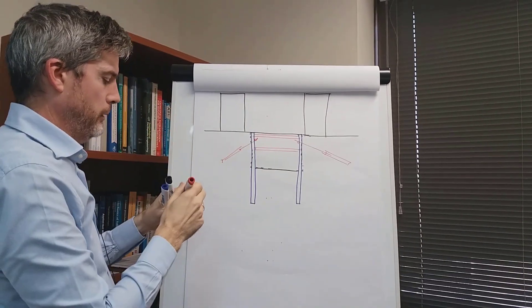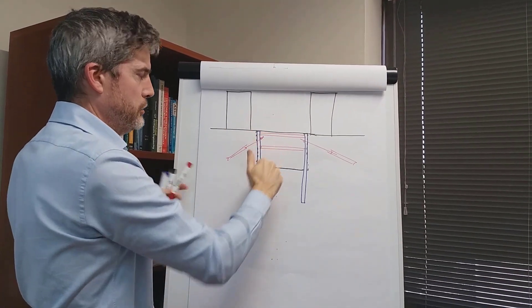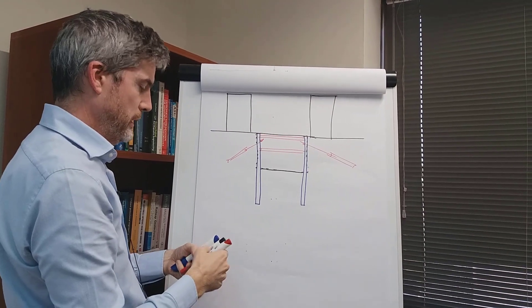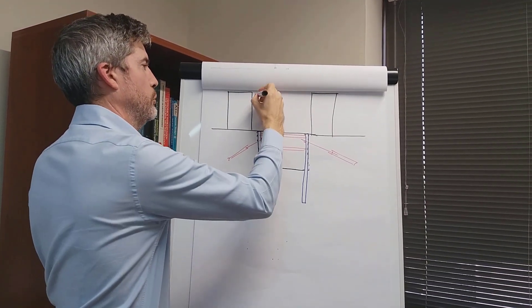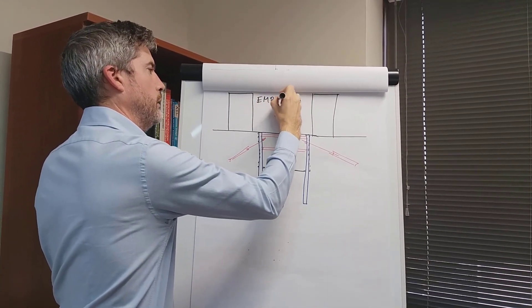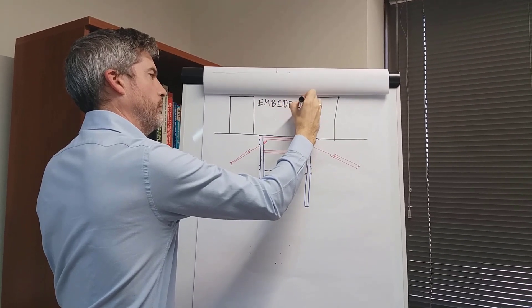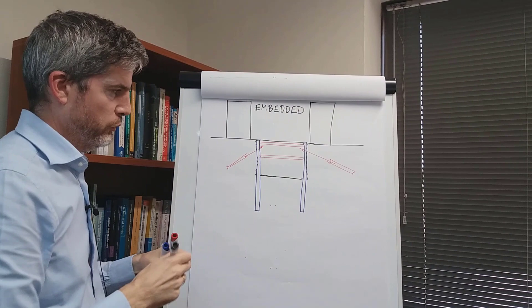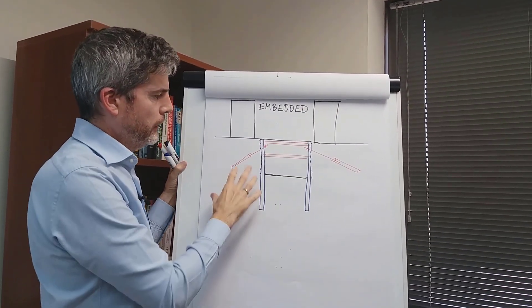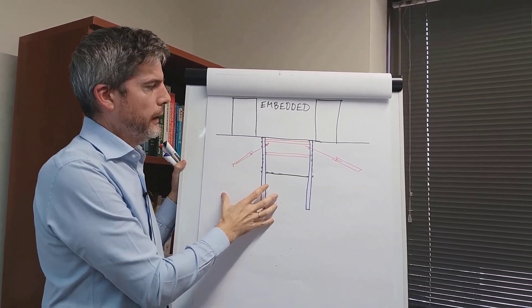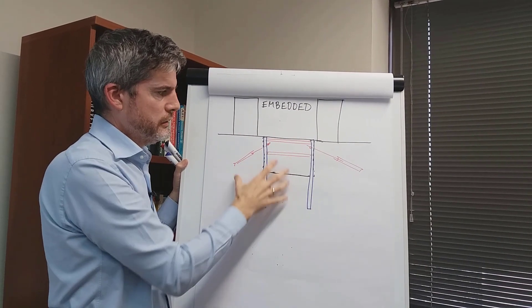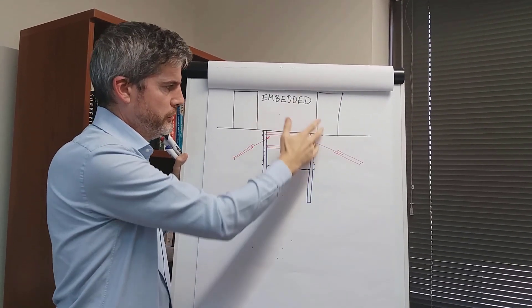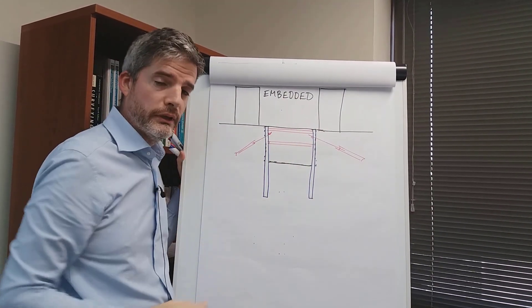Once you add these additional supports, then there isn't really any limit on the depth that you can go. You can achieve most basements that you want by this method, by adding additional supports as you go down. This type of wall is called embedded, and it's either supported or it's a cantilever type of wall. It's very expensive, but in situations like this it really pays for itself because of the extra floor space that you can create.